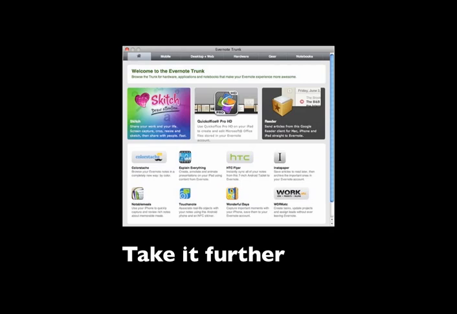Those are the basics of Evernote. It can do lots of cool stuff, but we've just seen the starting point. There are a ton of cool add-ons that further extend Evernote's capabilities. I'm not going to rattle off a list for you. Just open up the Evernote trunk and you can see what's there. Some add-ons are free, some aren't. Figure out what's important to you and make choices how to further improve your organization.